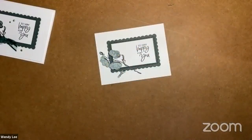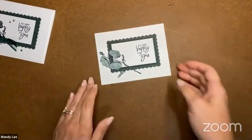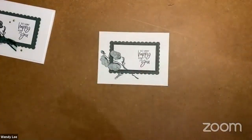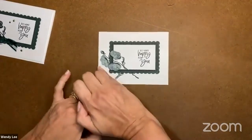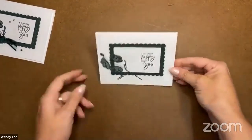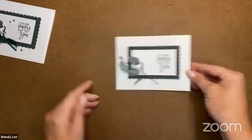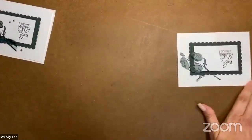All right, so that is down in place, and hopefully I don't get too much black on it because, as I said, the black takes a little bit of time to dry. Looks like I got a little smidge of it right there, but that's okay. We're going to cover that up then with a gem just to hide it, so no one will ever know. All right, so that is that piece there.